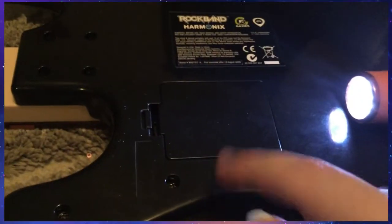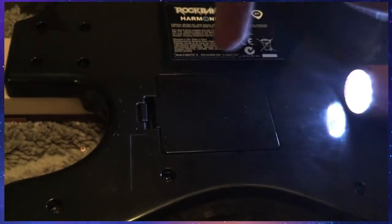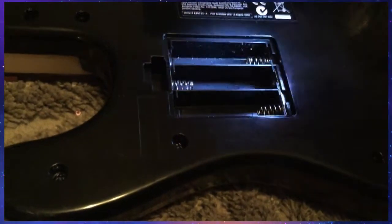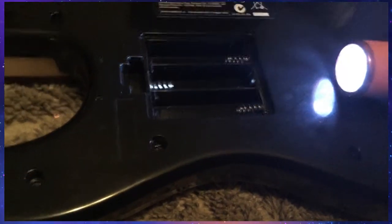Just in case there are no batteries inside the wireless guitar controller, push the handle of the battery cover and take the battery cover off. If there are no batteries in there, it requires 3 AA batteries. If you don't have any AA batteries, you can get them at a store, or you can purchase them online.